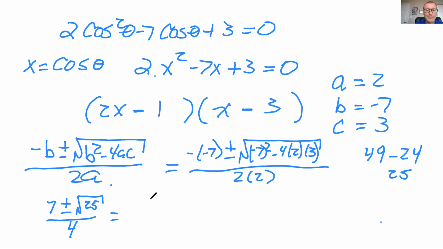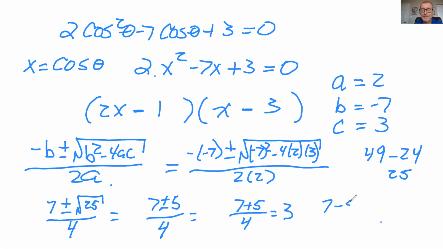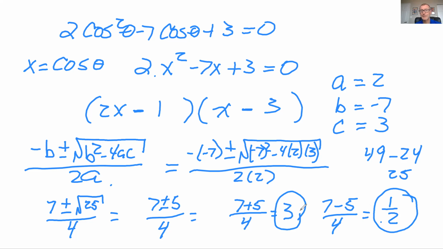So when we do that, we get 7 plus or minus the square root. We don't need the square root anymore, right? What is the square root of 25? That is 5, all over 4. So we'll have 2 solutions, right? 7 plus 5 over 4, and that would be 3. And then 7 minus 5 over 4, right? And that would be 1/2. So these are the two zeros of that quadratic equation. And these two would be the ones that you solve for in this case, right?